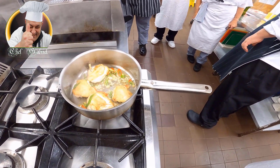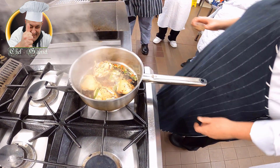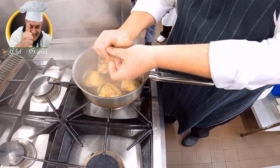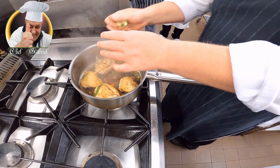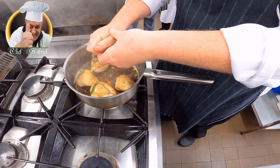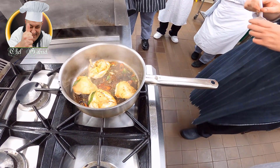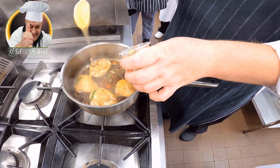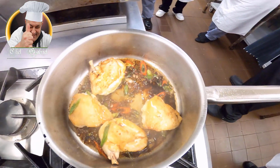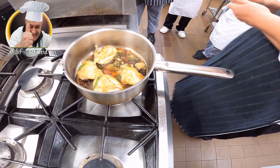I have got soy sauce. You all like soy sauce? Yeah. Lime. Again, I'm going to hold some of that lime back because that lime is going to then be used as a bit of garnish. I'm working quite quick. You might even want to juice up your limes beforehand. Alright. Okay. In with our honey. A bit of honey. Right. A little bit of sugar. Sweeten it up. Okay.